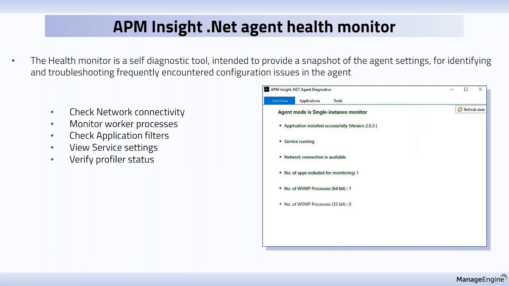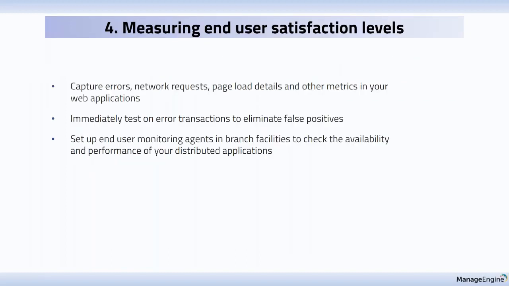Let me switch back to the presentation and show you the end user satisfaction levels. So, measuring the end user satisfaction levels. We have discussed the various ways of measuring your web application performance from the application layer. That is, all the data which the application server receives, we monitor that based upon the business transaction performed by the user.